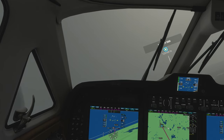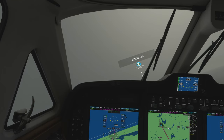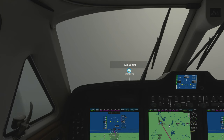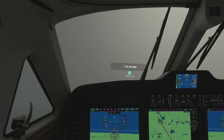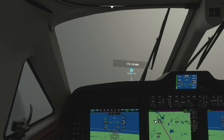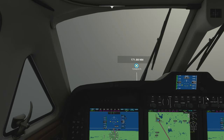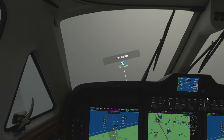All right, we are making our turn into the heading. It is a very gray day, so really can't see very much. Let's hope that once we get up to the 7,500 feet, we can actually see something. So we're mostly on heading. Let's go ahead and turn autopilot on. Yaw damper on. All right, that will fix up the heading perfectly for us.